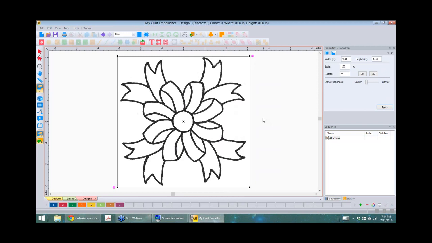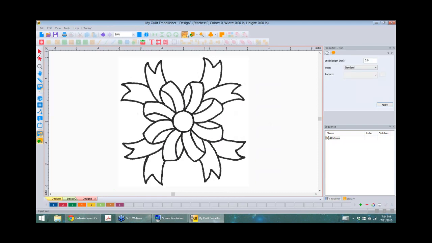Now that's much better, and again, we would want to check our size and see what that looks like. And I'm going to select my run stitch and my magic wand. Oops, select it. Hold down my shift key and click anywhere on the solid black line. I want to make sure that's red on my magic wand so that I get a single run stitch.